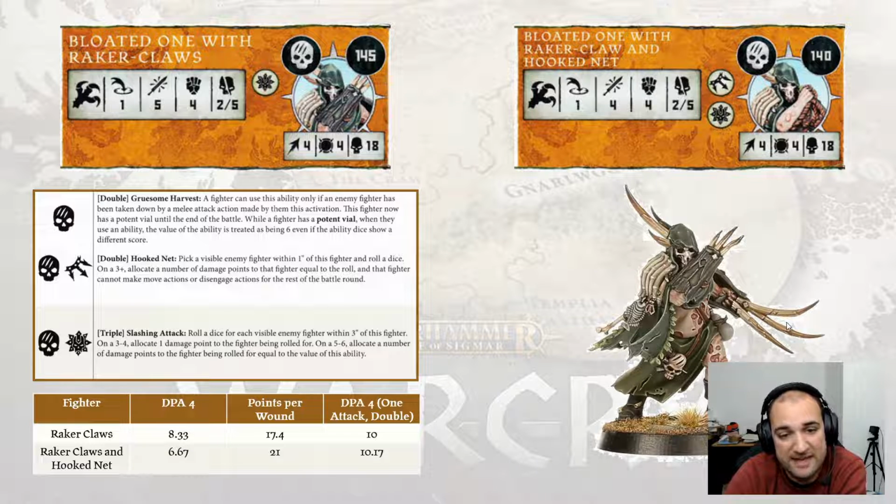The Bloated One with net is effectively exactly the same, except it has 1 less attack, but it does get access to the hooked net double. The hooked net double is you pick a visible enemy fighter within 1 inch of this fighter and you roll a dice. On a 3 or more, you allocate a number of damage points to that fighter equal to the roll, and that fighter can't make move actions or disengage actions for the rest of the battle round. So that's the main difference between the two.